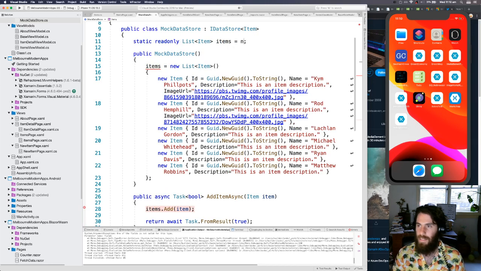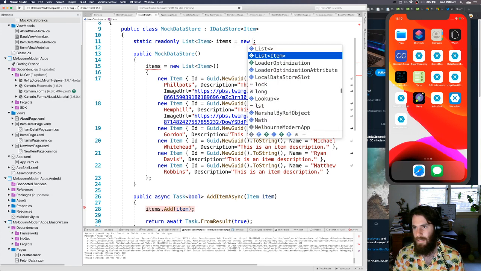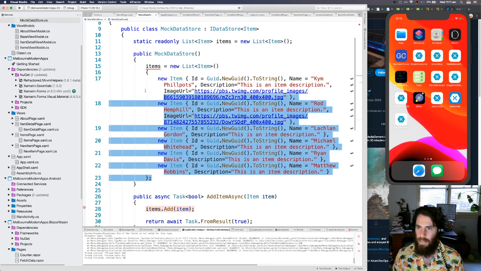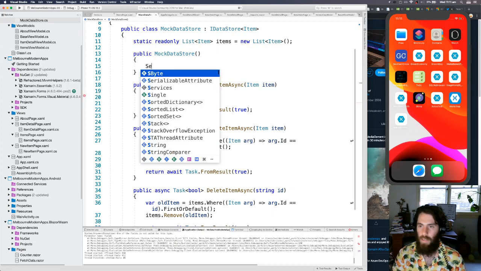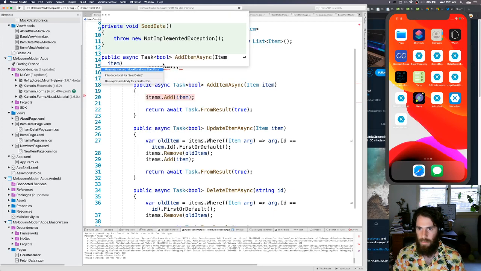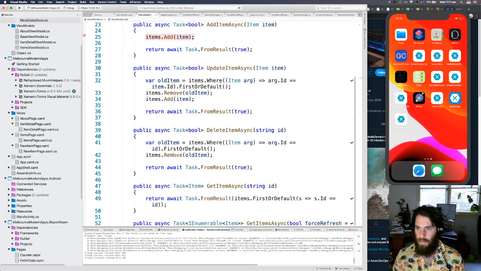Let's make it always be the same thing. And instead of putting that all in a constructor, let's put it in a method called seed data. Generate a method.